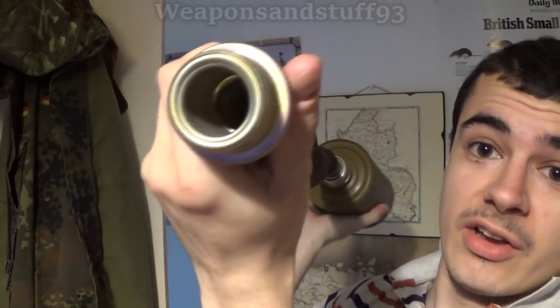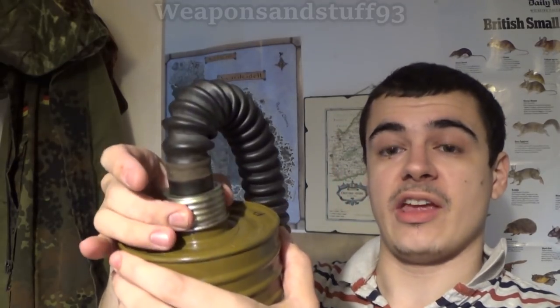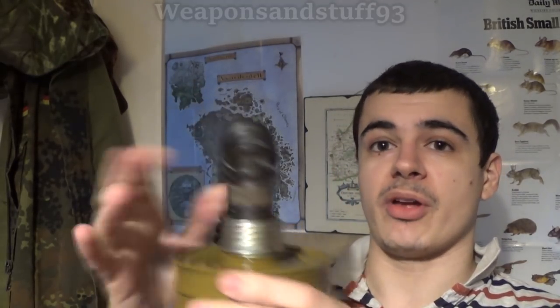Now, obviously it's going to be totally dark down there, so you're not going to see it. But obviously we've got the filter, which contains asbestos. We've then got a particulate filter sandwiched in here, as you saw me put in. Then we've got the pipe. So it is now, in theory, totally safe.